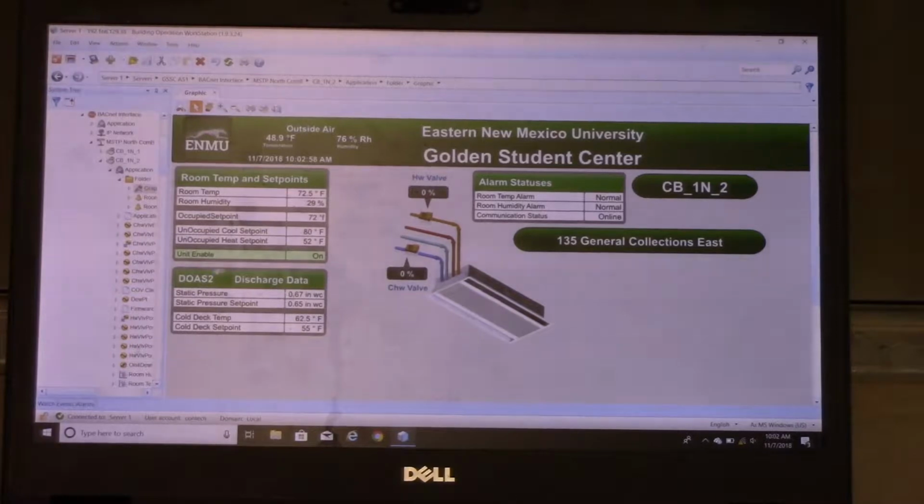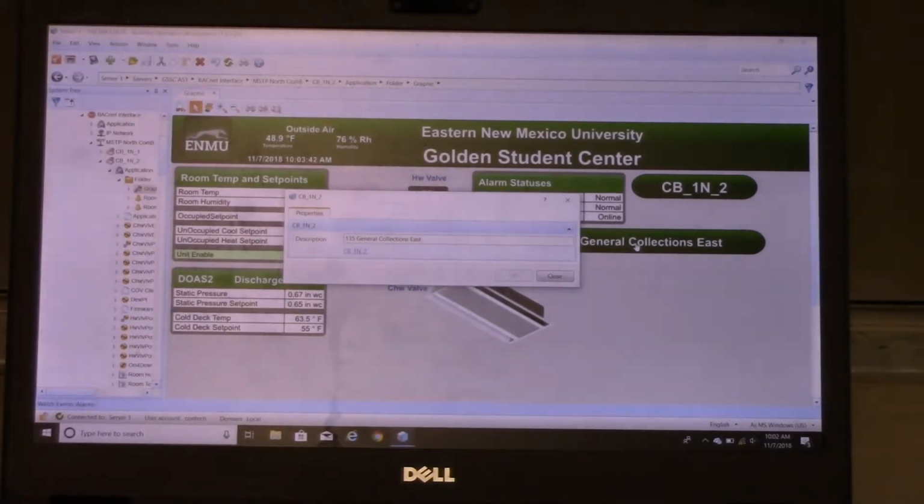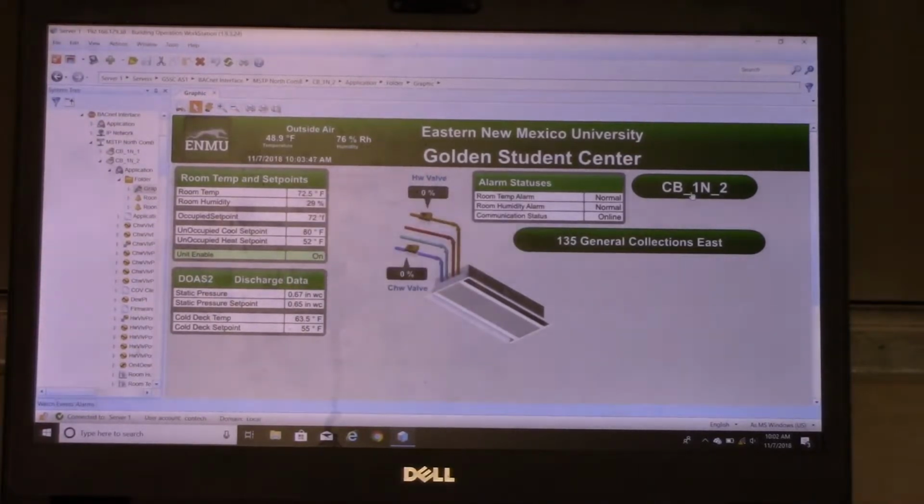You get a little bit of information from the unit that it's coming from, static set points, actual static pressure, and then the temperature from the unit, and then the set point from the air handler. If you've got any alarms, room temperature alarms, humidity alarms, if it gets high or low, you'll see this go into alarm and it'll turn red. And then this is kind of just a description of what it's serving, and that's changeable. So you guys can go in and change rooms to whatever you want. This number here matches what it is on the blueprint.